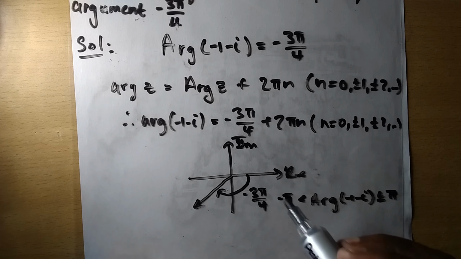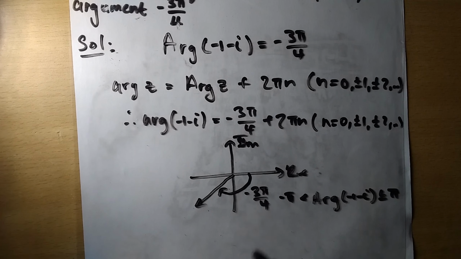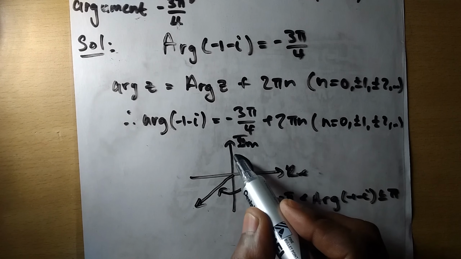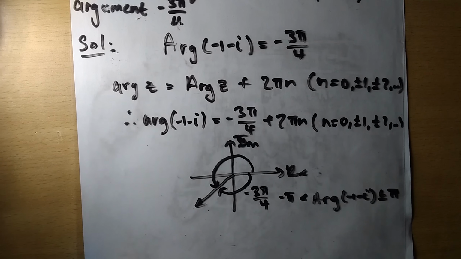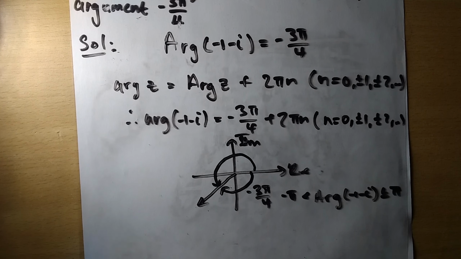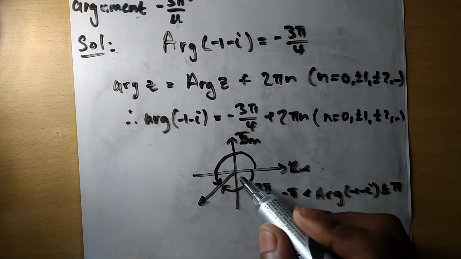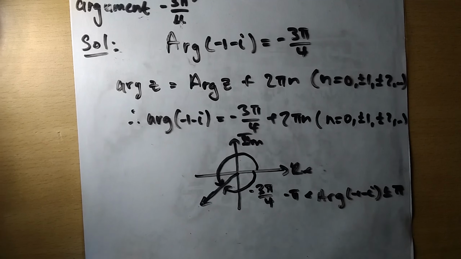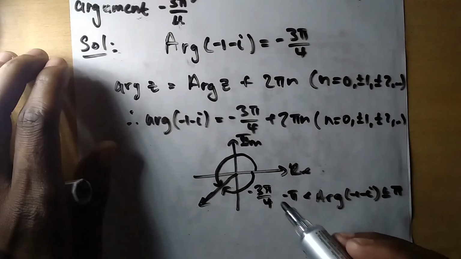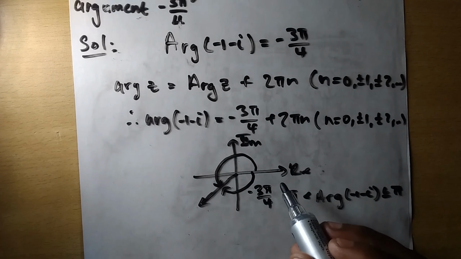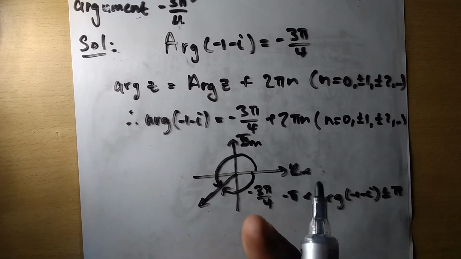Now this is what happens, guys. We can find an argument or the angle that lies on this side that extends until here, and that angle is what we call the coterminal angle. The coterminal angle is just an angle that moves in the anti-clockwise or counterclockwise direction, and it terminates at the same terminal arm. This is the terminal arm, guys. When I say they terminate at the same terminal arm, I mean they end at the same terminal arm.